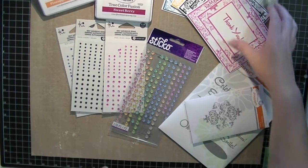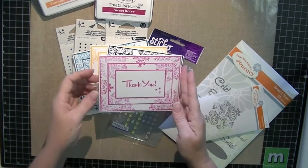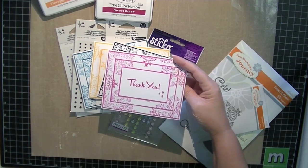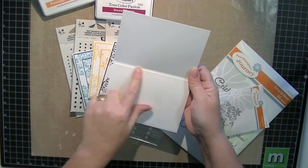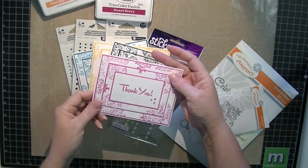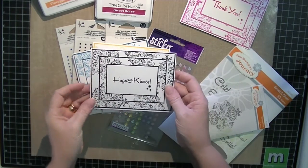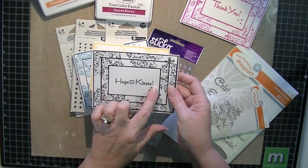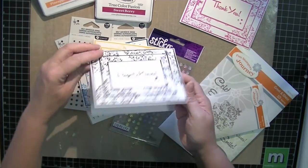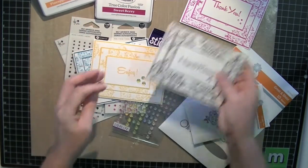Alright everyone, I'm back and I have finished my cards. This is the one that we started off with, and it's got the thank you with the triple stamping. And I just put another sheet of white cardstock on the inside so that this can be used for writing a note. I used the Hugs and Kisses and then black rhinestones from KI. And same on the inside, I've just left it blank.